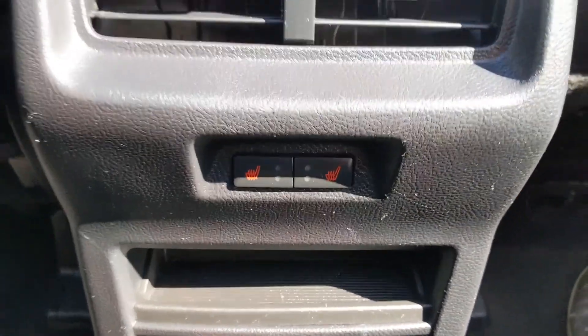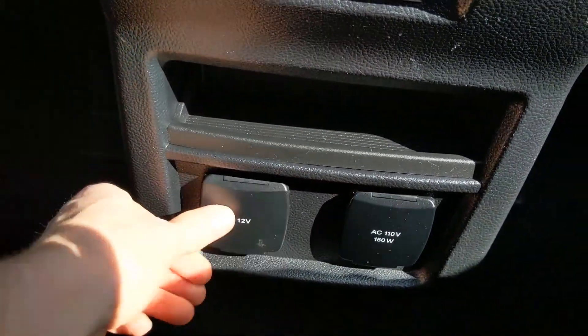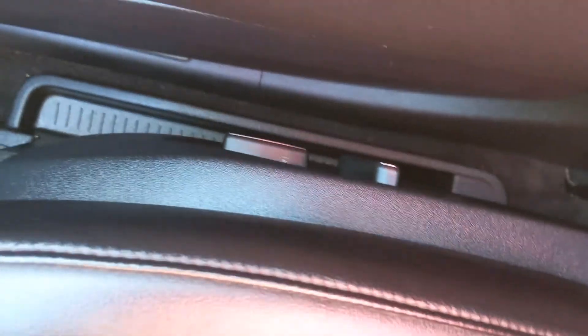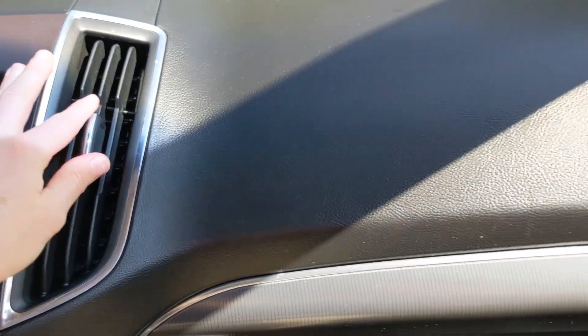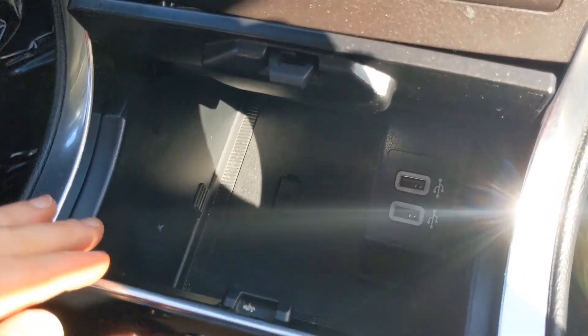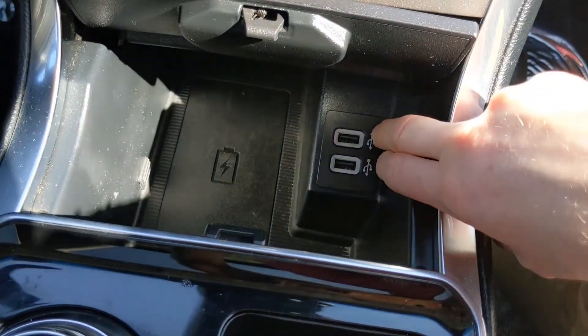The second row seats also come with heated seat options, so the controls for the heated seats are there, and you also have your outlets here as well. Climbing into the front passenger seat, you'll notice lots of leg room. The seats are really comfortable. You get power controls for your seats on both the driver and the passenger side. You'll get this nice, big glove compartment, all of your vents for your climate controls, your speaker, power locks, control for your mirror, and cup holders. In the middle, you'll see your space for cup holders, and if your phone is compatible, it'll actually charge wirelessly if you place it inside this compartment, and you get extra USB ports.